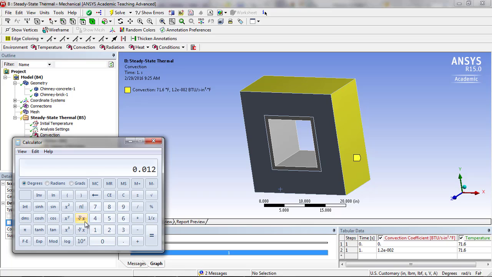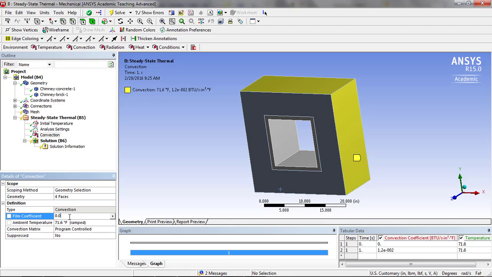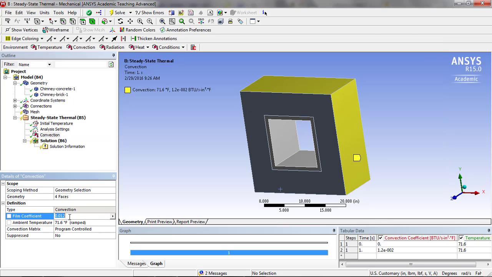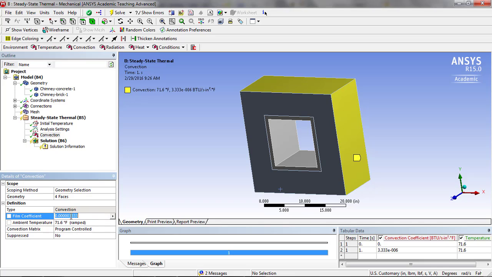It's in per hour, so we need to divide by 3600. Yep. All right, so we got 3.33 times 10 to the minus 6. All right, so let's see. We're going to go 3.333 e to the minus 6. Looks good. So it takes the e value there.